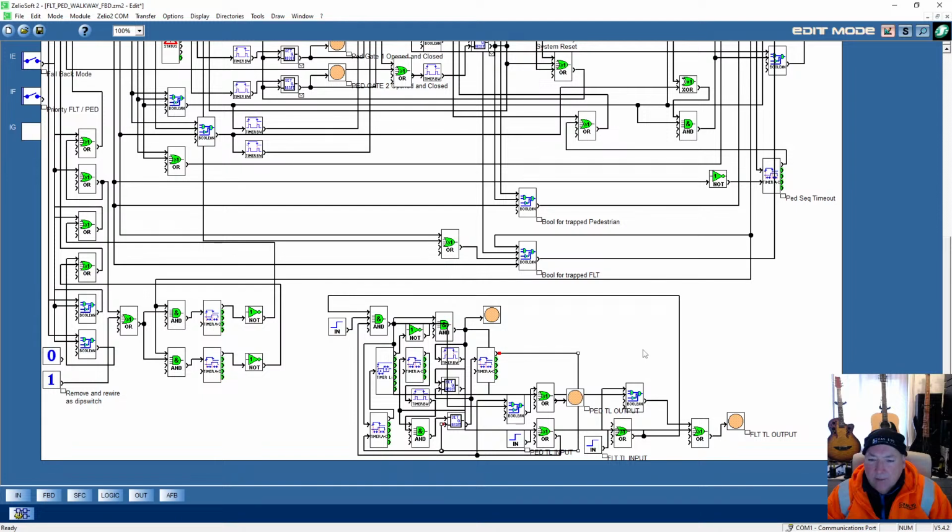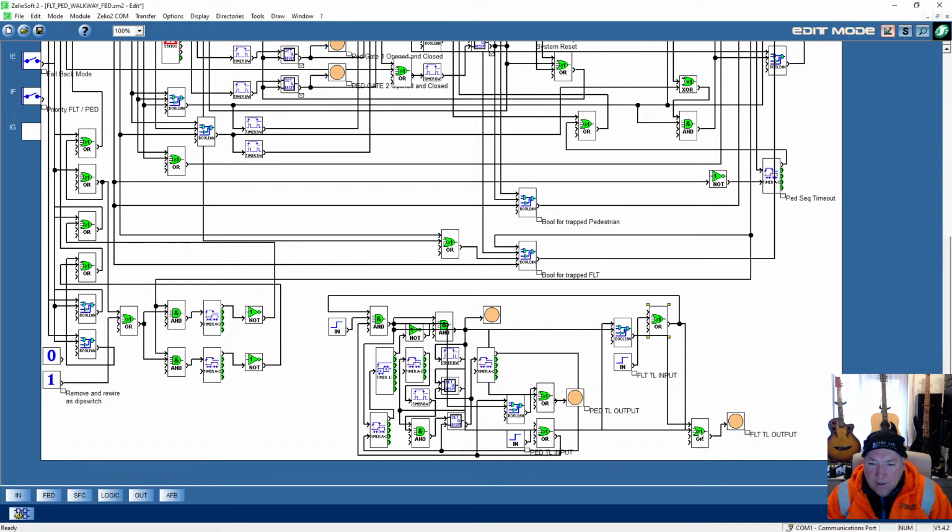Right, so we've got a mess going on here. So we'll have that there. We'll have our input there. We'll have our OR gate there.